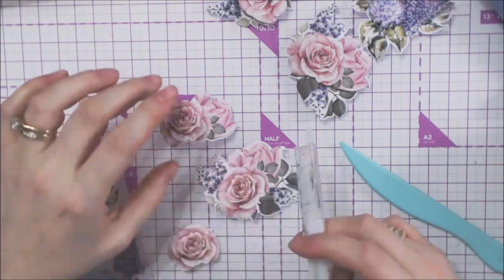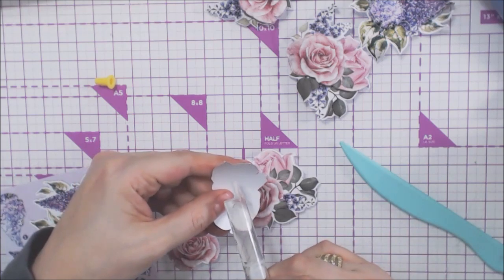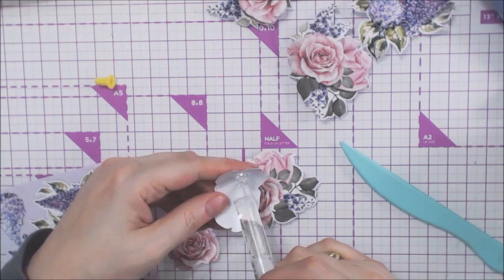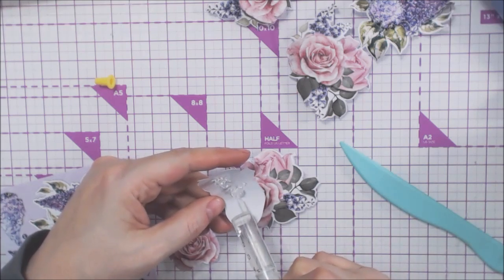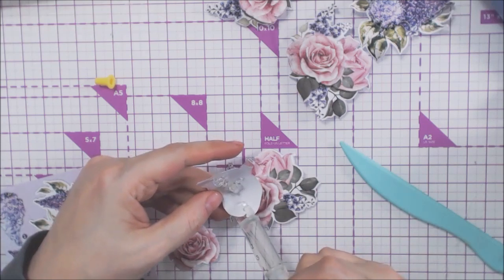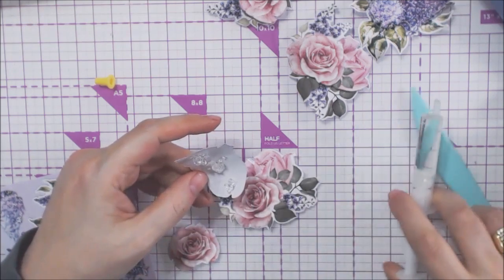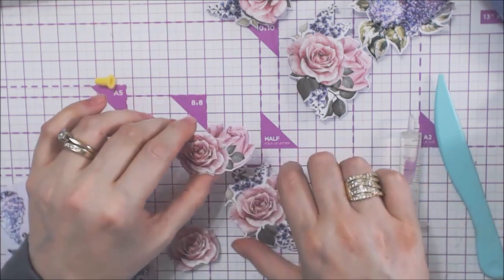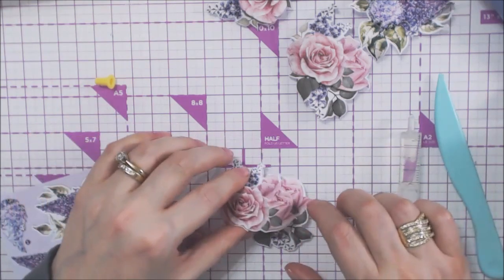All right, so we're going to use the syringe. Like I said, I'm not really a fan. It's very thick, and the hole isn't very big. It's, you know, it's weird. And I like to put a lot because I really want it to stand up, you know. Okay, we did that. Now we can see there's 3 leaves right there, and there's 3 leaves right here.